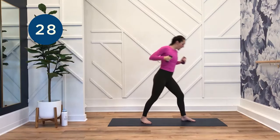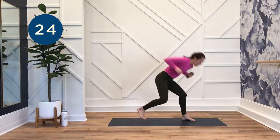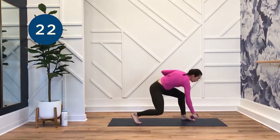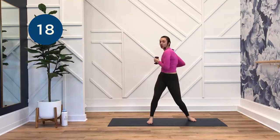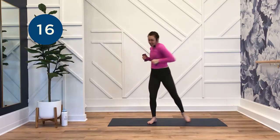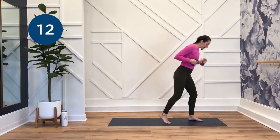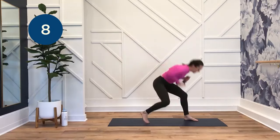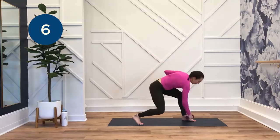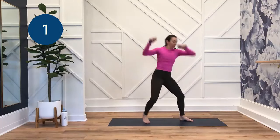Punch, cross, drive. Use your core, your whole midsection. Don't be loosey-goosey. Strong, intentional rotations. Are you breathing? Keep it going. Down.